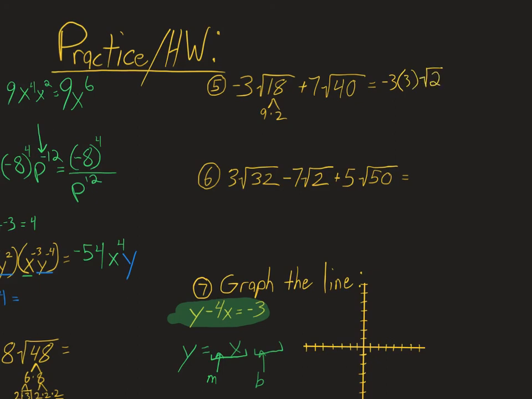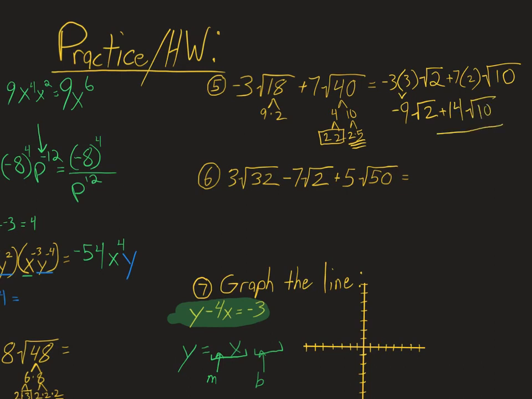So I need a radical 2 on the other side to be able to continue with this. 40, I got the 4 and 10, which is a 2 and a 2 and a 2 and a 5. So there's one pair of 2s I can take out. So that's 1 2 on front. And then what's left over is the 2 and the 5, which is the 10. Turns out I was not able to get that common radical, so I'm not able to finish this beyond saying negative 9 radical 2 plus 14 radical 10. That's as far as we can go because we don't have a common radical to continue combining.